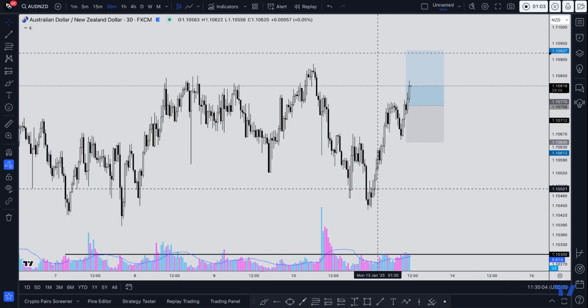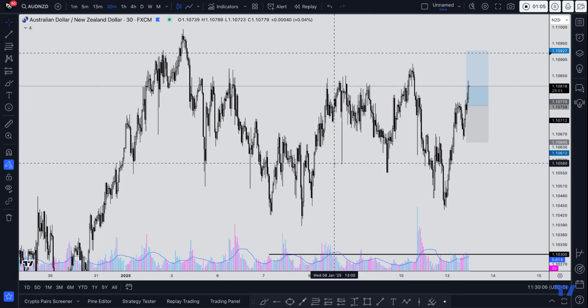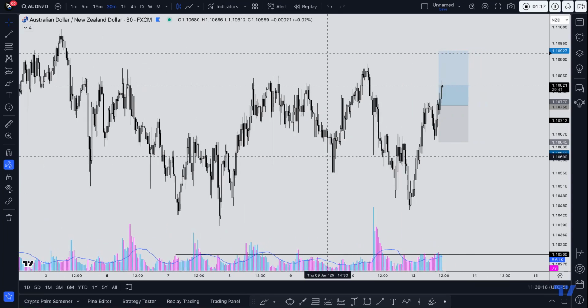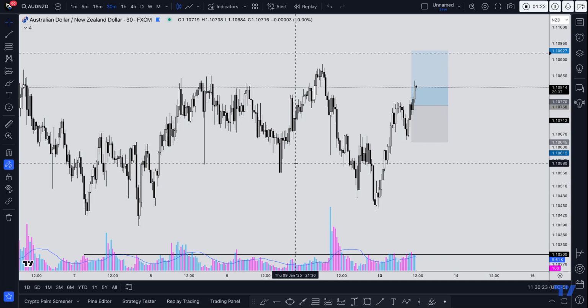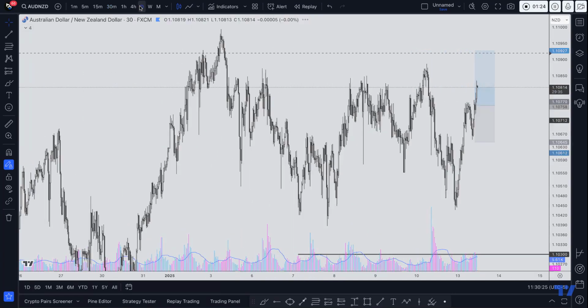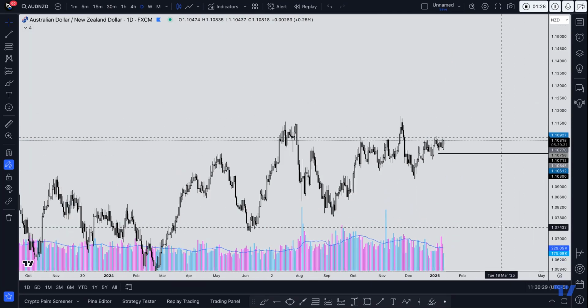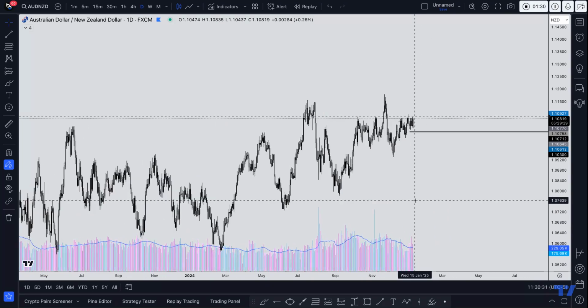As I always say, the market is ranging 75 to 80% of the time. So your possibilities are within choppy areas or consolidation. That's where most of your trades will come. You're in some type of consolidation at all times. Let me go on a higher time frame. Overall, we're just moving sideways.